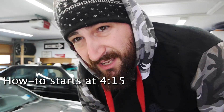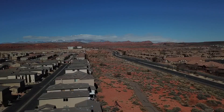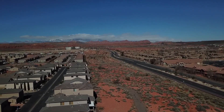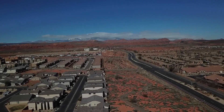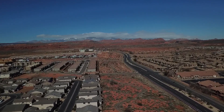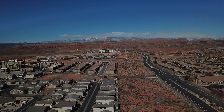All right, so we're back. If you don't know what I'm talking about, I was on vacation this week in southern Utah — here's a drone shot. We're back home today, it is Saturday, getting a little later in the day. I need to get a video recorded and out today to stay on schedule, so we're going to try to fix the window on the 240.